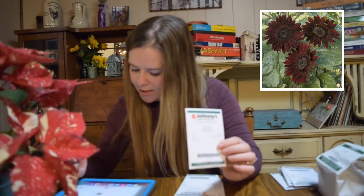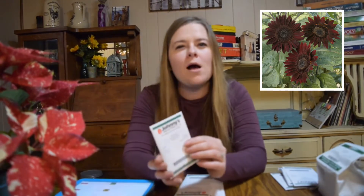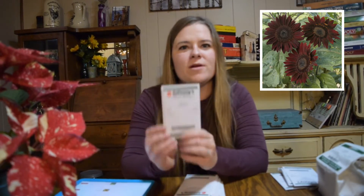The last thing we have and my absolute favorite flower that we cannot go without is sunflowers. We have several different varieties we've saved seeds from over the years or been given seeds, but I thought these were really fun. This one is a Chocolate Branching Sunflower — actually a maroon chocolate color — and I thought that would be really pretty mixed in with the bright colors in a bouquet.